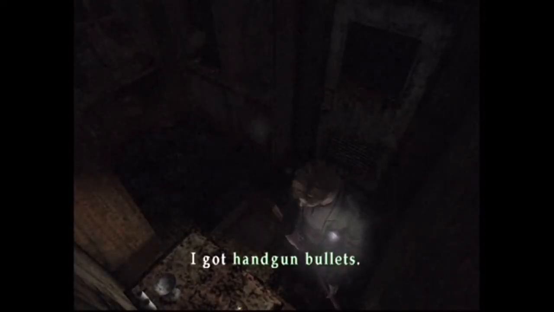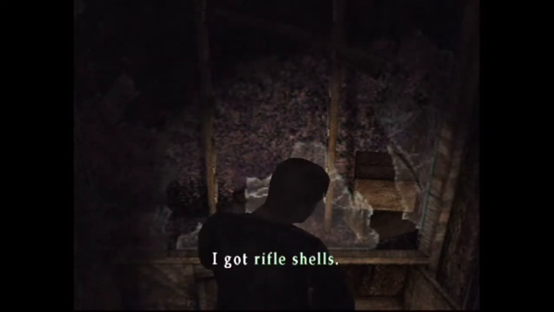Huh, some light reading there. It's probably fine. What are we looking at? We got another storeroom here in the offices, some cabinetry. I got handgun bullets. Follow James's eye line there to get a hunting rifle. Oh my. And some rifle shells. Wonderful.